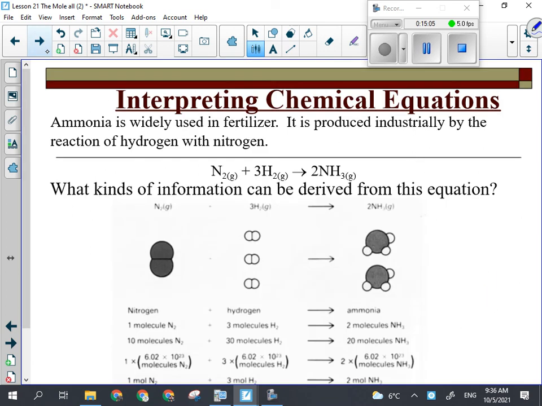Okay, so when we're looking at a chemical reaction and it's all balanced for us, there's a number of different ways that it can be interpreted. It can be interpreted literally. 1 molecule of nitrogen reacts with 3 molecules of hydrogen to produce 2 molecules of nitrogen trihydride. Would I even notice that reaction happening? No. 1 molecule of this, 1 molecule of that makes 2 molecules of this. No chance. That is such an incredibly small amount of stuff that nobody would notice it.